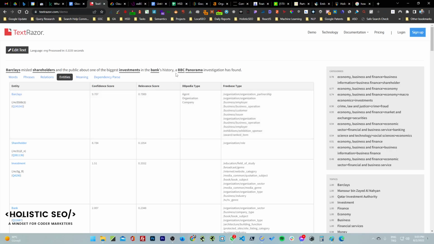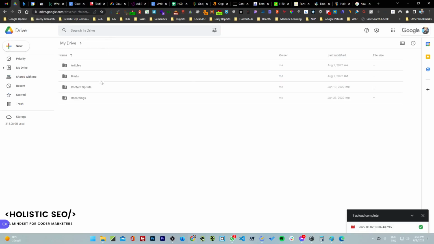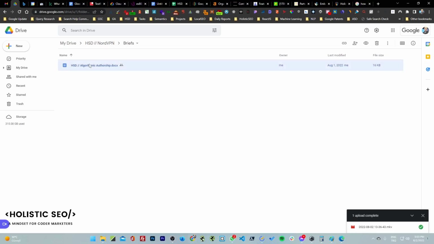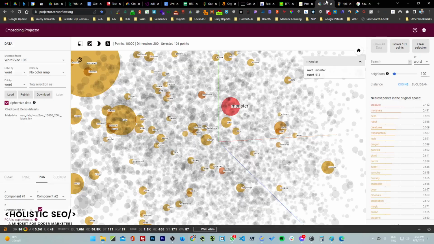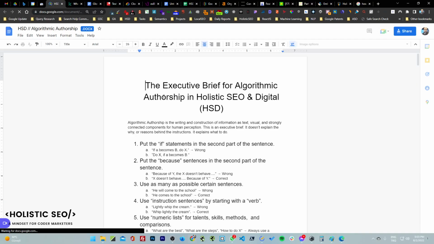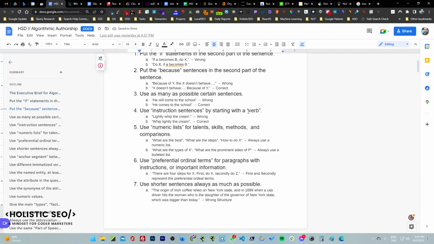But one of the obstacles here is that even if you understand everything that Google perceives or prefers, to be able to implement these things with 15 different other people, you will always need a simplistic SOP, as I try to do, like use this sentence rather than this, or this one rather than this. It is already here too, I guess, in the briefs area. You can see these algorithmic authorship rules. Most of them actually come from these types of calculations or observations from the SERP. Like here.